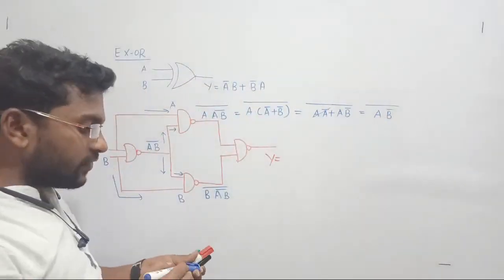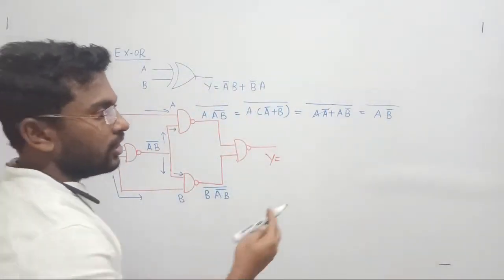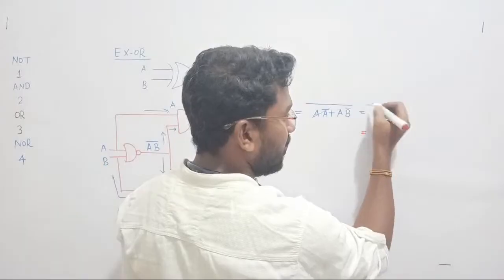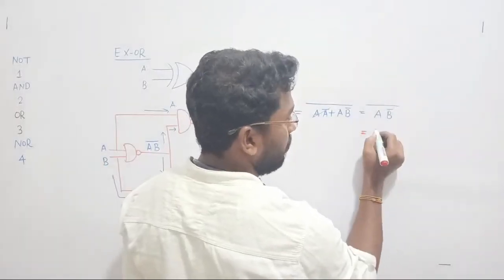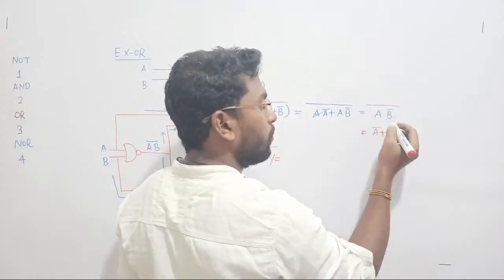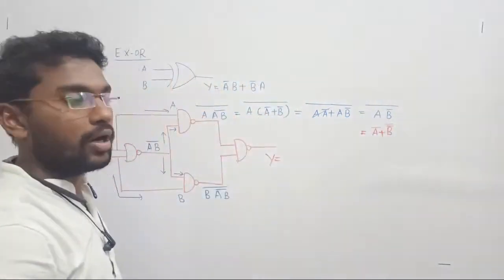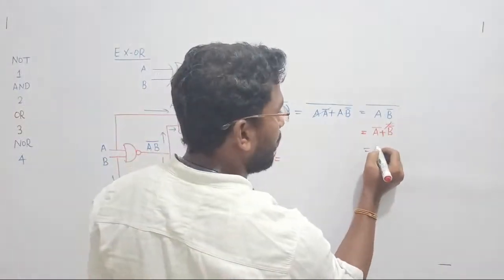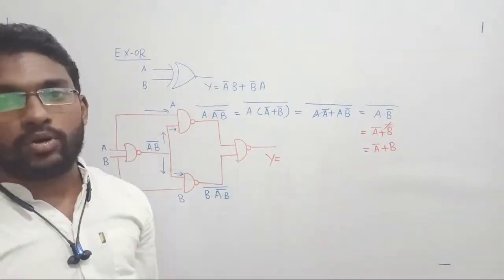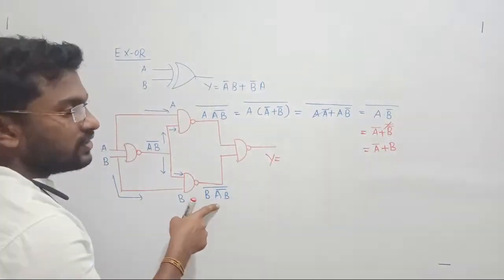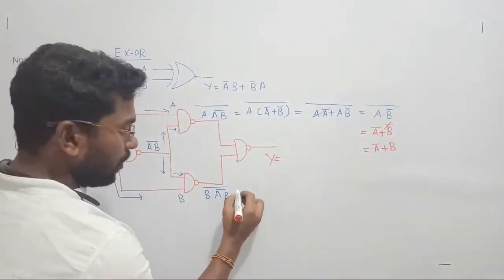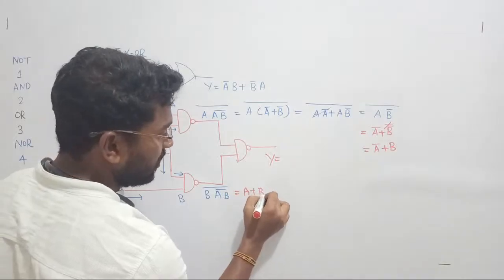Again, if I reduce this function further, what am I going to get? According to De Morgan's law, A dot B whole bar can be visualized as A bar plus B bar. For B we already have one more bar, so it becomes B double bar, such that it will be cancelled. So finally we are going to get A bar plus B. The output is going to be what? It is A bar plus B. Similarly, if this function gives you A bar plus B, then this function will give you A plus B bar, just the opposite of this one.